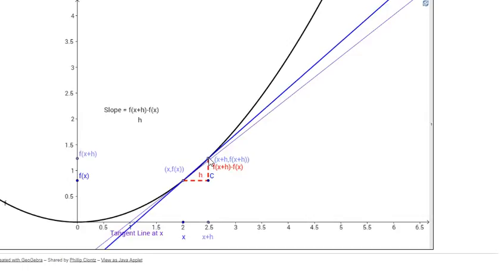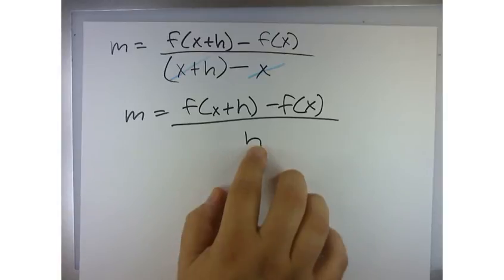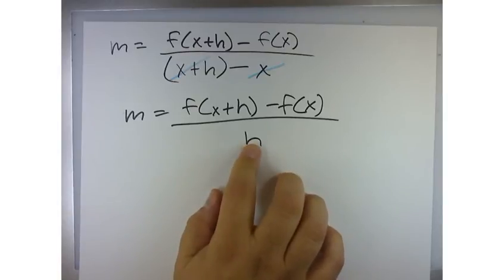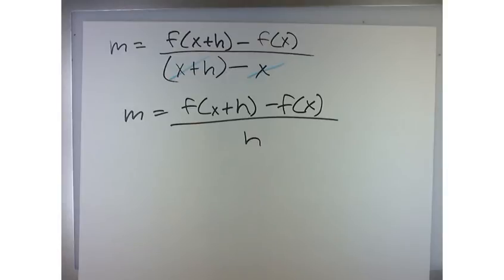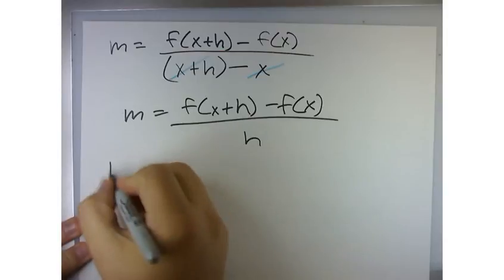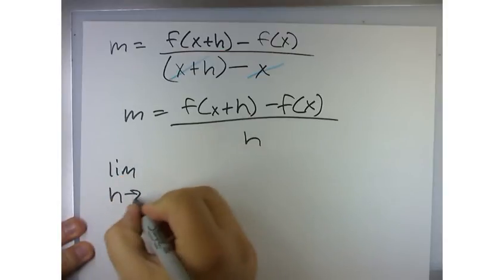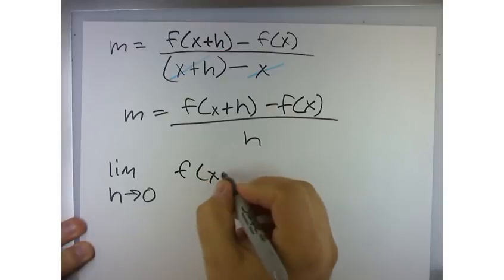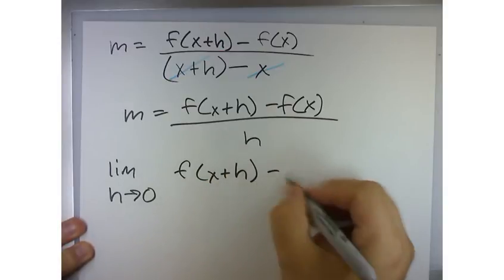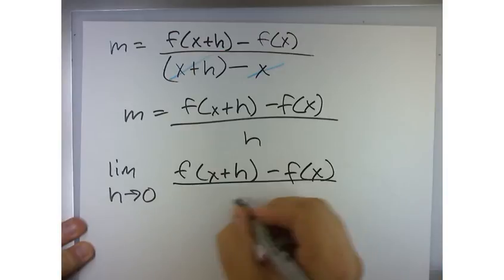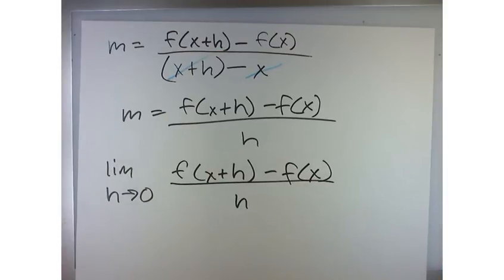So to make my secant line come closer and closer to the tangent line, what should h approach? 0. And I can't say that h equals 0, because if I say h equals 0, then the equation is wrong, right? If I do that, this whole thing's bonkers. But what I can say is that I could take the limit of this as h approaches 0, and I can get a pretty good answer. Okay? Does that make sense to you guys? Okay.